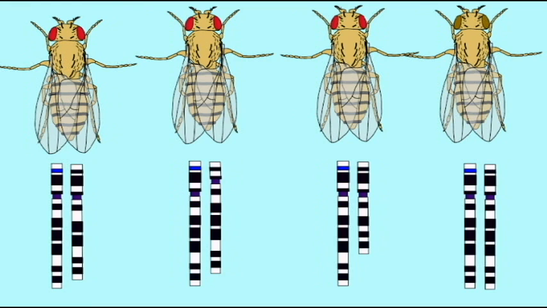When this occurs, when we find the fly which is expressing the sepia eyes, we then ask where specifically was the deletion on this chromosome. And if we have a stock whose deletion position we know, we can say that the gene is located in the chromosomal section where the deletion was also located. This is deletion mapping of a gene.